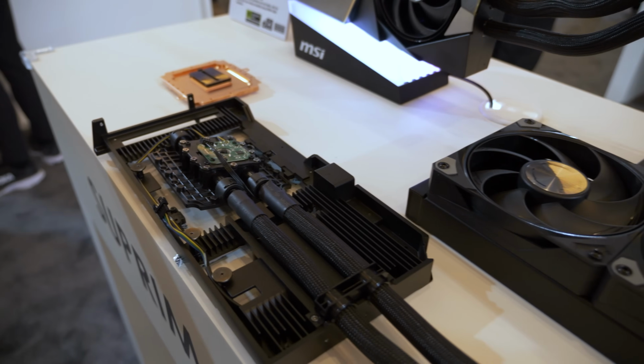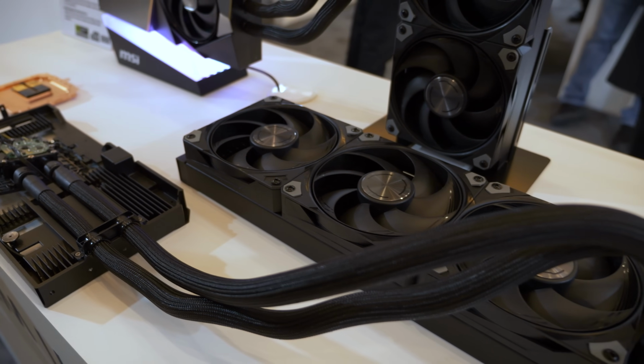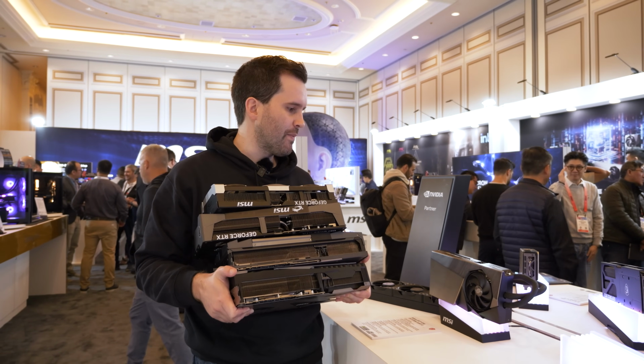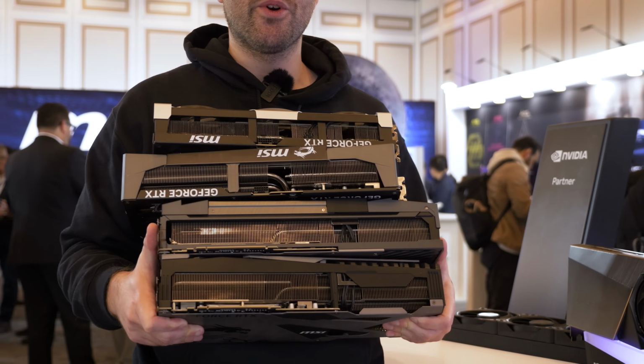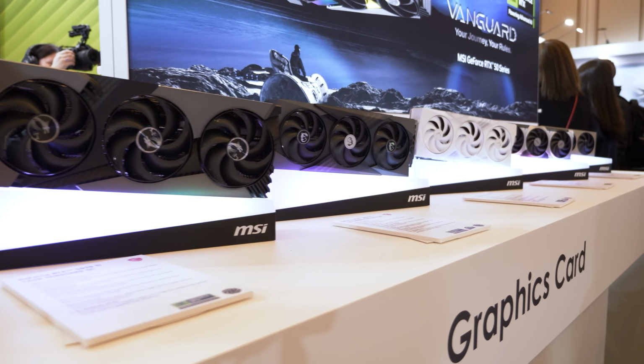You're going to have to put the radiator somewhere. They've made a few improvements to the cooling design. We'll show some B-roll of that. But I mean, that card is going to be just unbelievably expensive. You might even be able to buy all 4 of these 5090s that I'm holding right now for the same price as the liquid OC model. So anyway, yeah, lots of 5090s here.